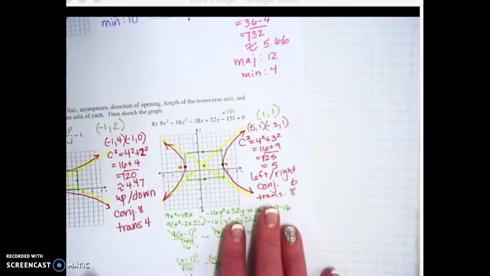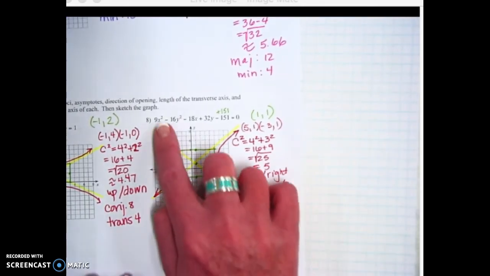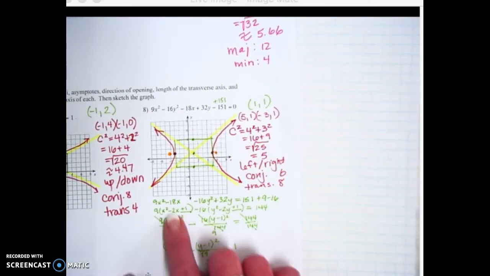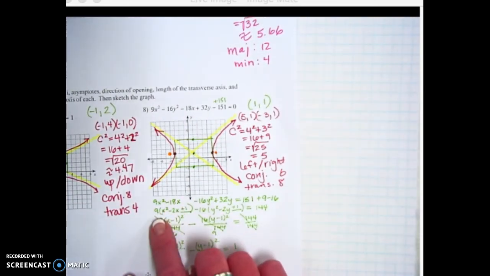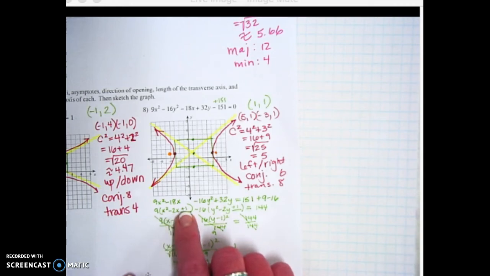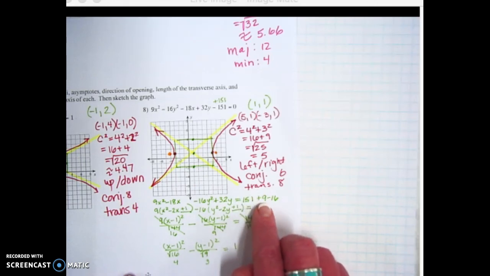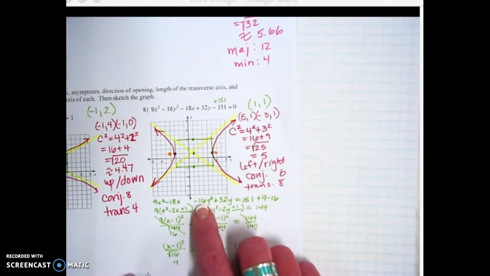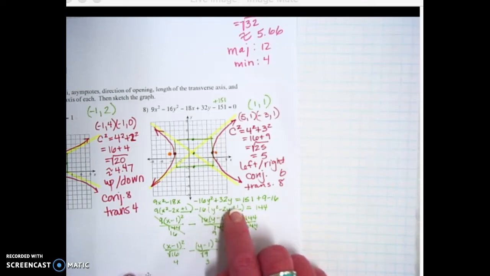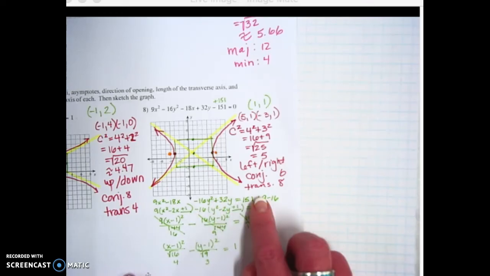Okay. Last one. First thing you want to do is get it into the correct form. So I grouped my x's together, factored out a 9, and completed the square. Looks like you're adding 1 here, but you're actually adding 9 because 9 times 1 is 9, so I added it there. Then you group your y's together, factor out a -16, and then complete the square. You're actually adding a -16, so when you combine these three numbers, you should get 144.